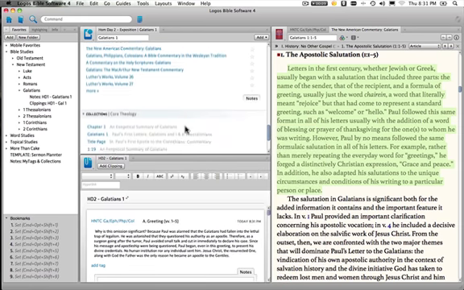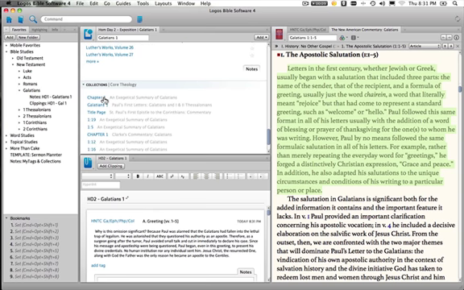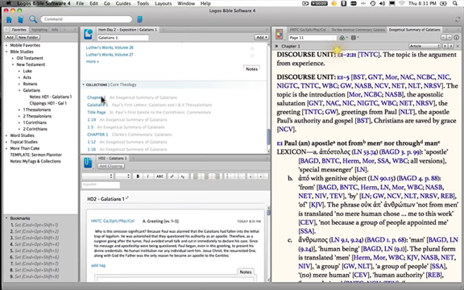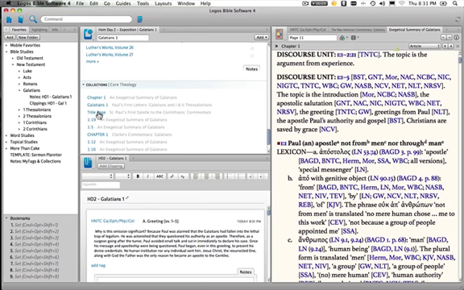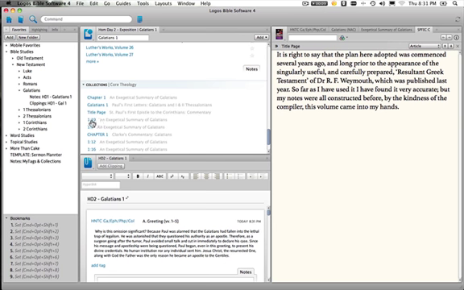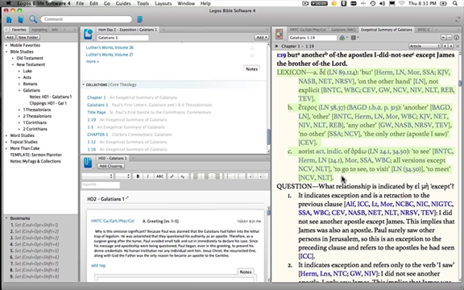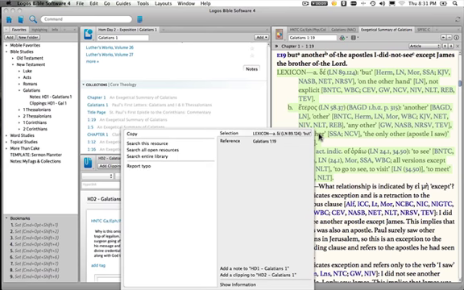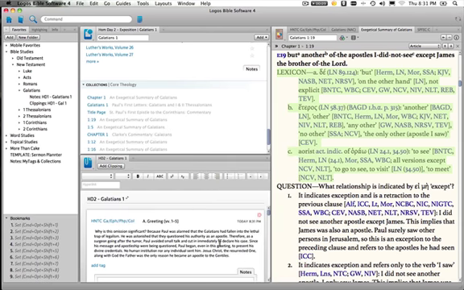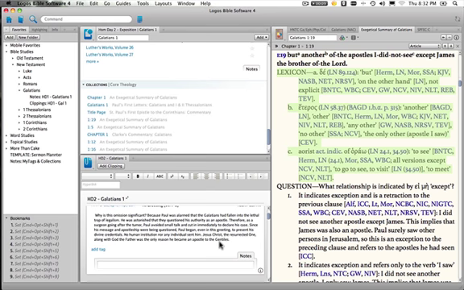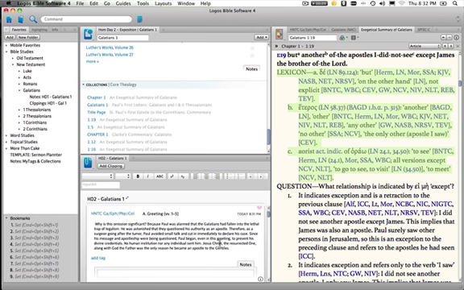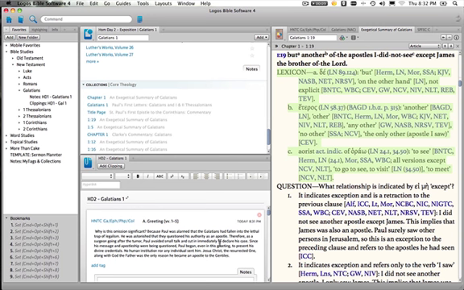Now I get to things such as my journals and other parts of my core theology. I read through and I say, well, this is maybe some important lexical information that I want. And I'm going to add that to my clippings. So there is the content of my clippings, and that is how the layout will look, except for one thing.